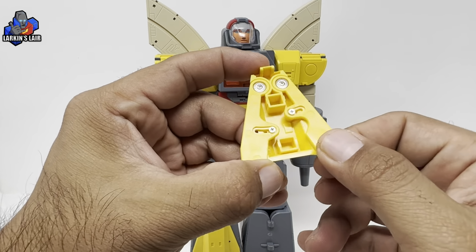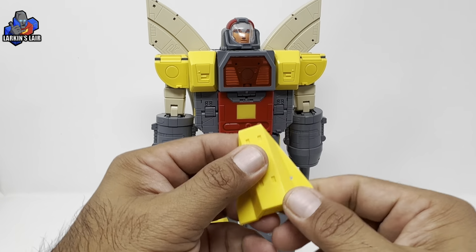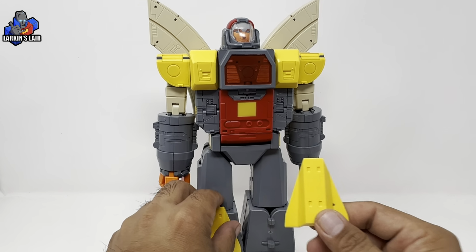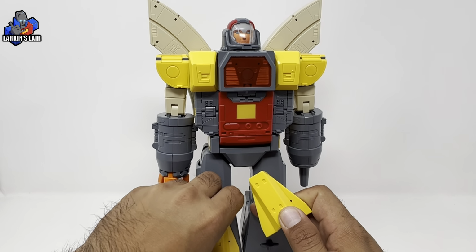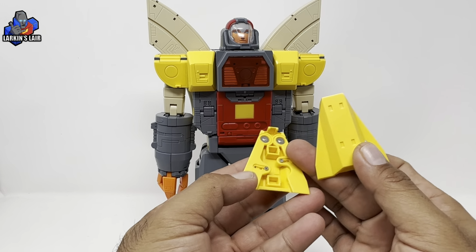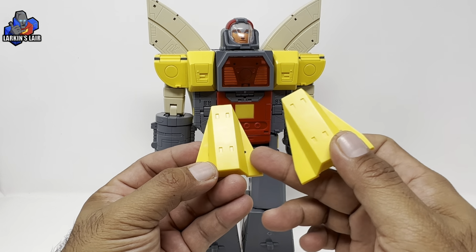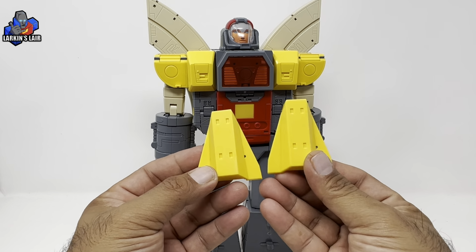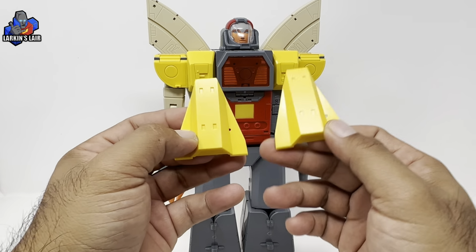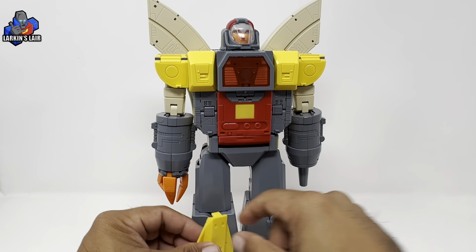It's not symmetrical. You can see this part opens up a little bit more, so you have this little gap. I'm kind of curious if I could disassemble this and swap the two. Probably not. Yeah, this part, I wish it didn't come out so much, or at least if it was symmetrical, where the little hole is on this side as well. So that's just one little negative.